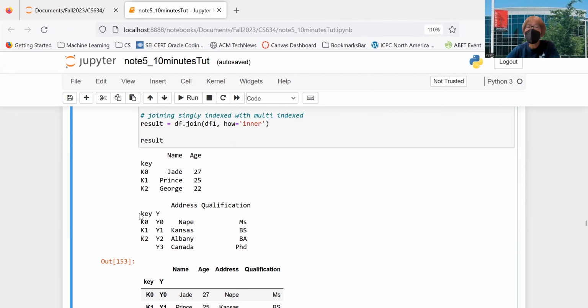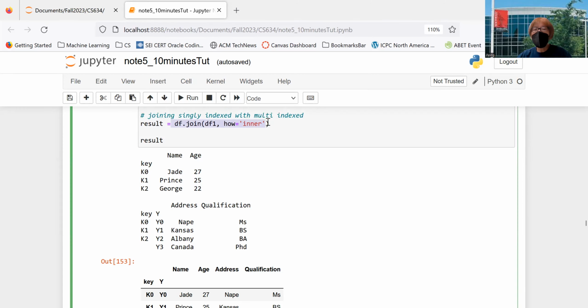Each row here has two index labels instead of one, like the previous ones.